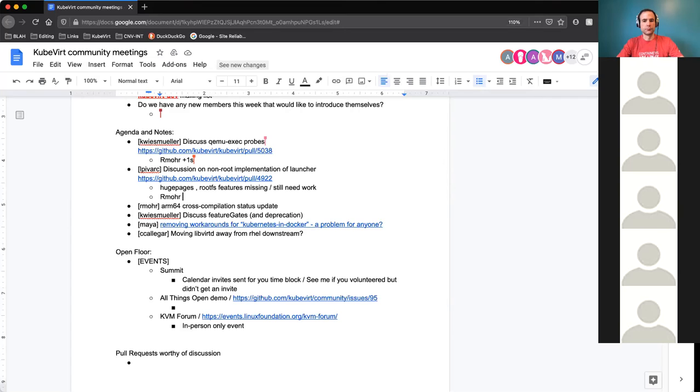Yeah, but I guess in that case, the user would know that he cannot run non-root. The question is, I guess what you're trying to ask is, what do we do in our CI? Do we test both non-root and root? Do we test all the features with root and non-root, or do we just default to non-root, and special cases will be handled differently?